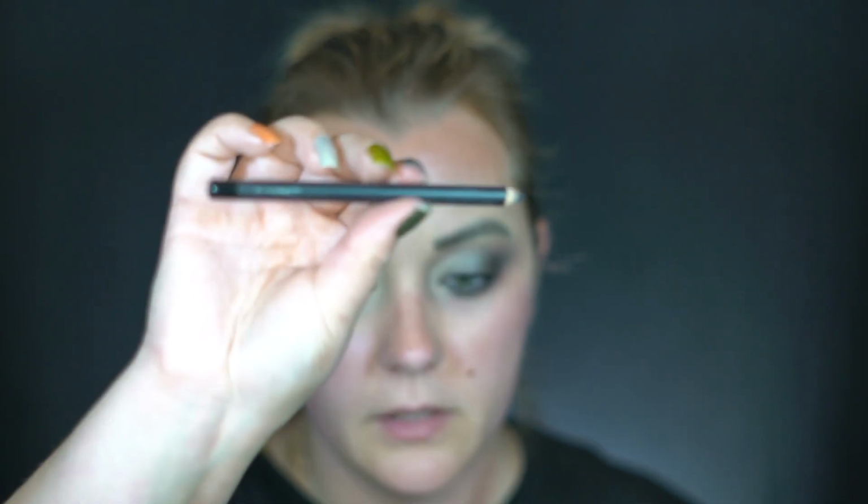This is where I'm going to go into MAC Smolder. It's a kohl liner, and I'm going to tight line my upper and lower. My eyes water all the time when I do this. I have to let it sit and dry for just a second or two here. You can definitely see that my eye looks a lot longer already.